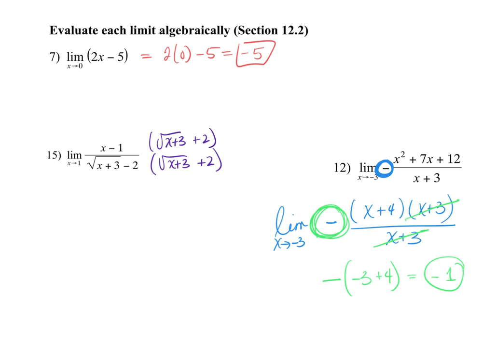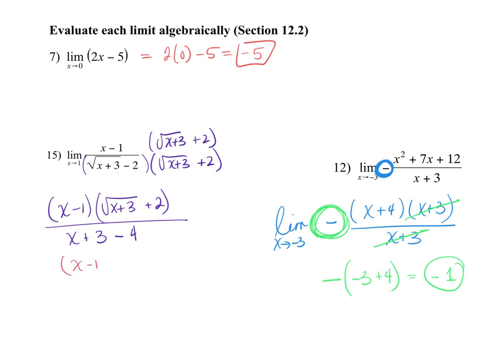So in that numerator, I'm actually going to leave that x minus 1 alone with the square root of x plus 3 plus 2. Leave all that alone. In the denominator, I am going to actually multiply them, but that's easy. It's the square of the first. When you square a square root, it just goes away. So I have x plus 3 minus the square of the second. 2 squared is 4. And so when I simplify that denominator, you can see that I'm going to be able to get rid of that x minus 1, right?